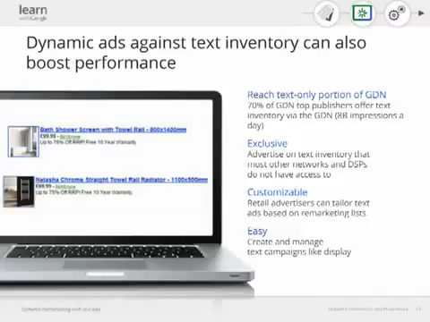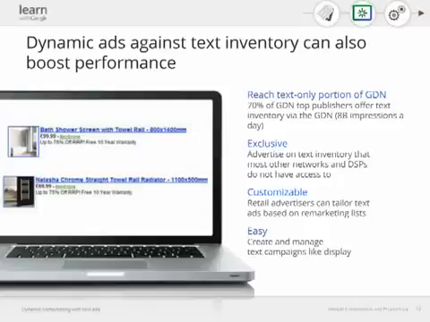So as we think about display campaigns now running across the network, there's also another important part to the Google Display Network that you're probably familiar with, and that's the use of text ads running within text inventory. Now, text inventory opens up a brand new portion of the Google Display Network that you're not getting access to if you're only running image format ads. Did you know that 70% of GDN's top publishers offer text inventory? This is over 8 billion impressions a day, and it's impressions in a very unique way. Text impression inventory is exclusive to the GDN, where other networks and DSPs may not be able to run.